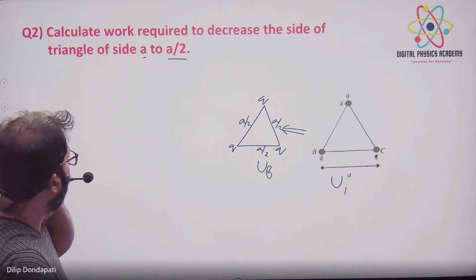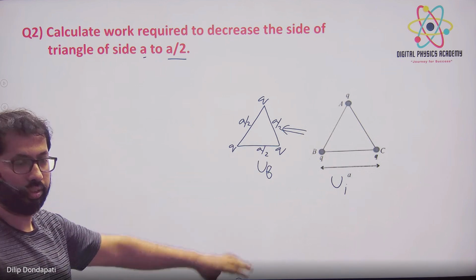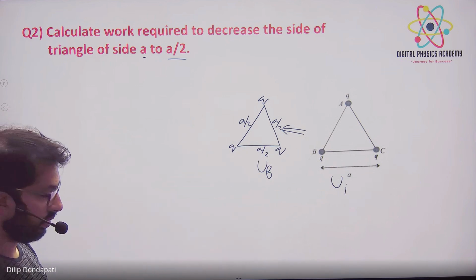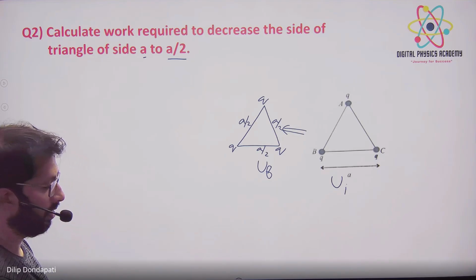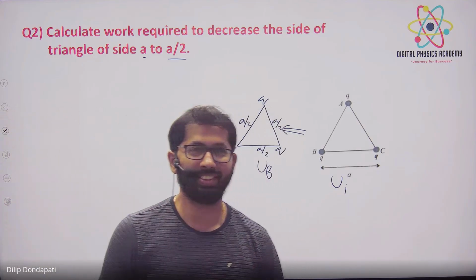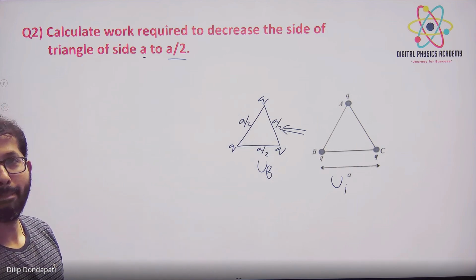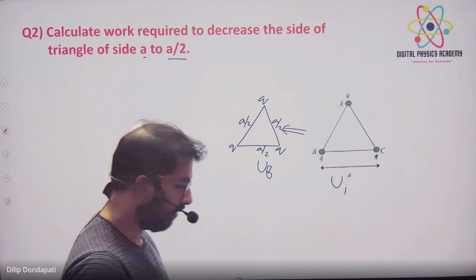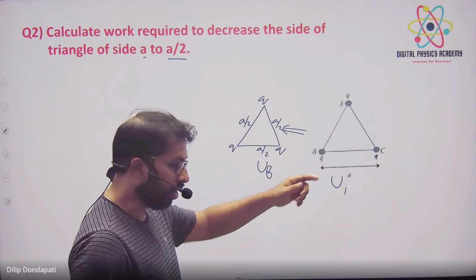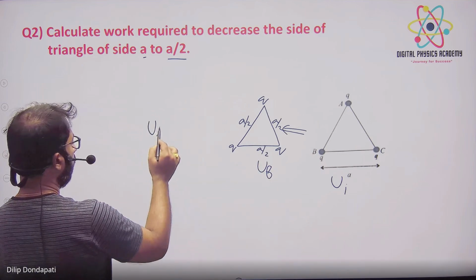नहीं, वर्क डन बोले तो आपको क्या करना है? फाइनल कॉन्फिगरेशन माइनस इनिशियल कॉन्फिगरेशन. 3k square by A, हाँ. पोटेंशियल एनर्जी फेवरेट टॉपिक. कितना है ये सर? 3k square by A. माइनस प्लस ही आएगा बिकॉज इसका इनिशियल कॉन्फिगरेशन कितना था आपको? 3k square by A. फाइनल माइनस इनिशियल, राइट? सो प्लस ही आएगा.